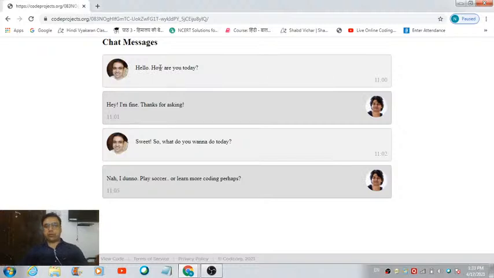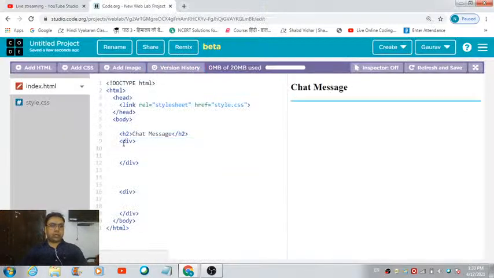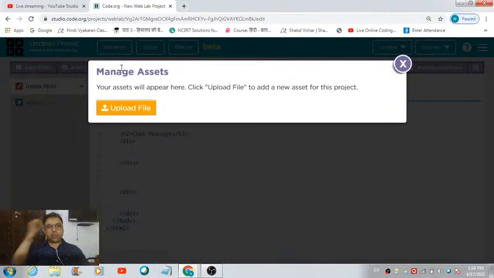Now what we can do, we can first add two images to this HTML document. For doing that, we need to first import the images on this Weblab environment. So what you can do, you can hit this add image option and automatically it is going to redirect you on this manage assets part.